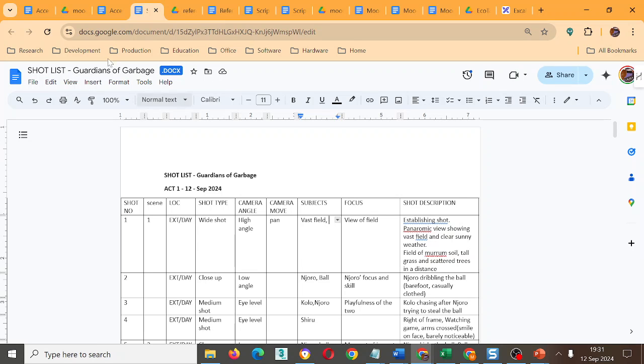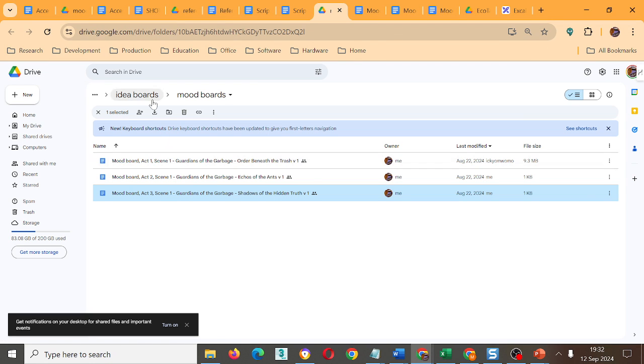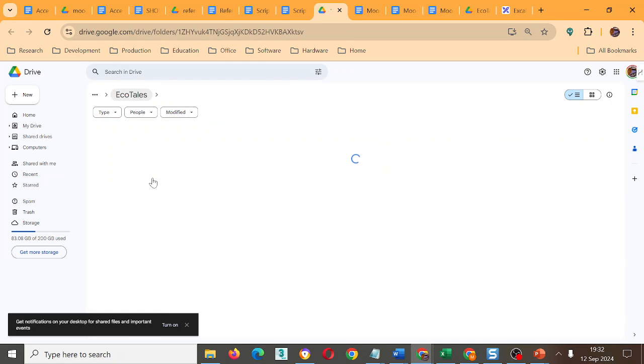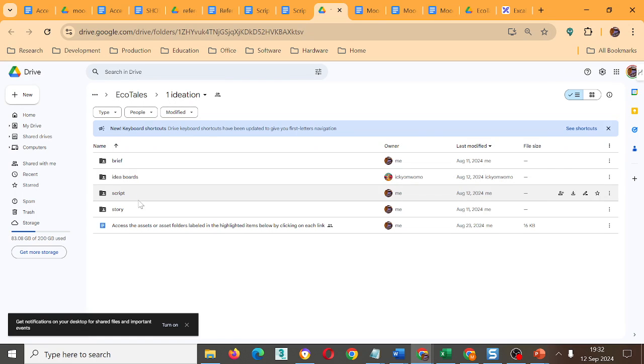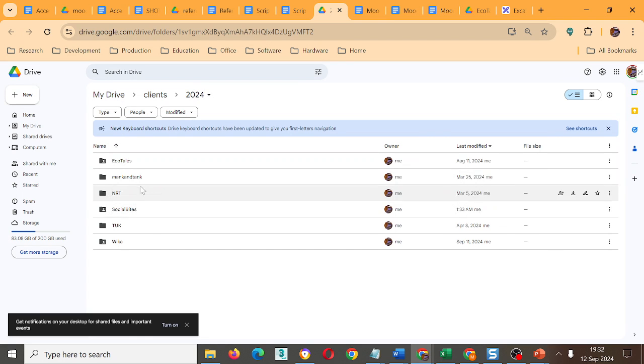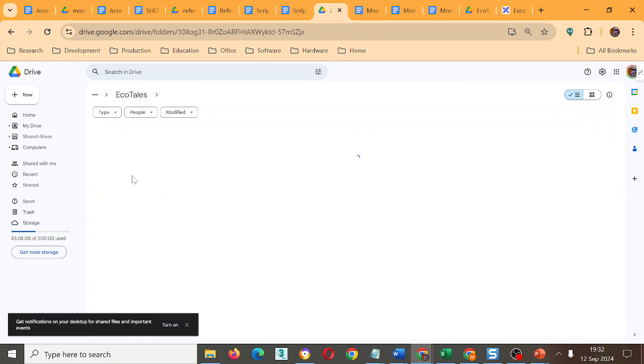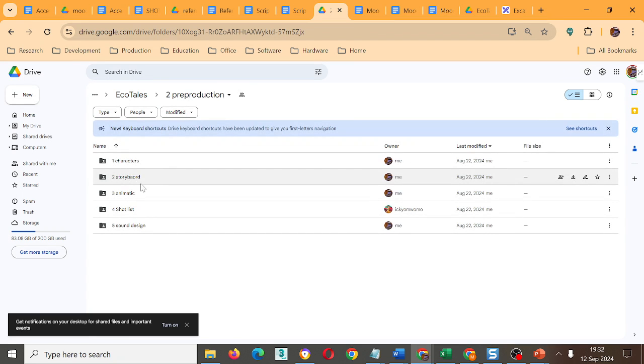Okay. So if you want to update this file, if you go to the folders down here, these idea boards, maybe ideation, maybe it's in pre-production. Yeah, shortlist is here.